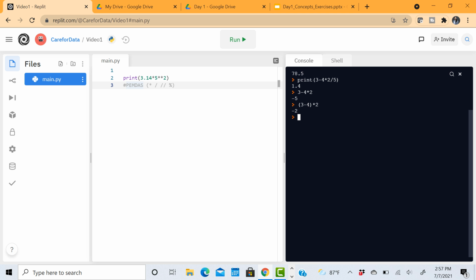And one last thing: when we are using exponents, something like this, the evaluation happens from right to left, which means first 3 squared will be computed, which is 9, and then this will be 2 to the 9. And we can force the order of operations by introducing parentheses, so that the value within the parentheses is computed first, something like this, and then the outer one is computed.